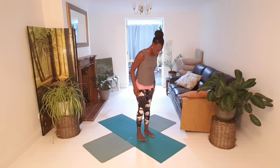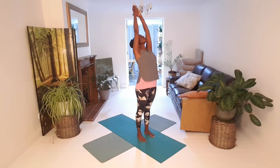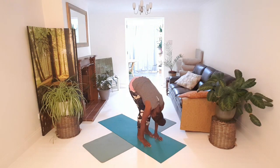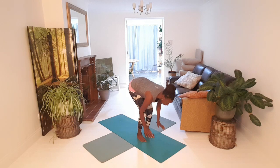And then come to nearly the front of your mat, starting in mountain pose. Posture awareness, arms up, upward salute. Thigh squeeze to protect the back as you gently lean back and then forward fold. Knees can bend to protect the back this time. Halfway lift, we can lift the arms up a little, straightening the legs a little, and then fingertips down.